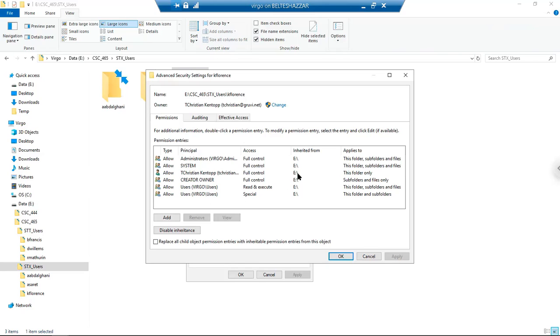All of these permissions were inherited from the root of the E drive, and they're just pushed down. Everybody in our group, anybody who's a user on Virgo, never mind who's in our class. See, people in the 444 class can look at Kenesha's directory. That's bad, right? I mean, nobody should be able to look at anybody else's stuff.